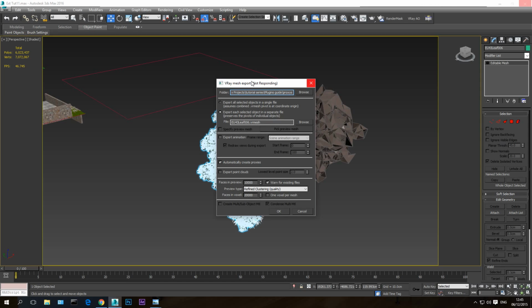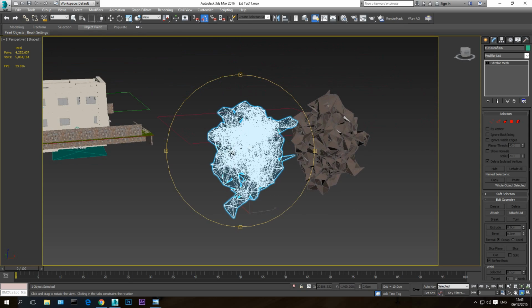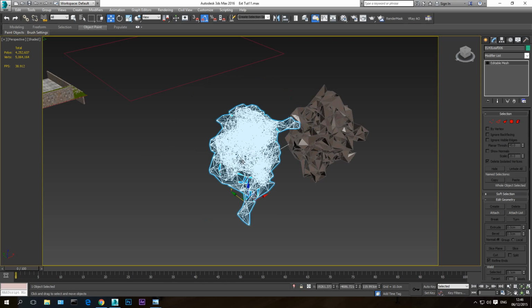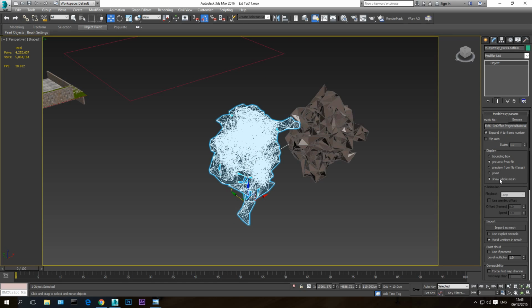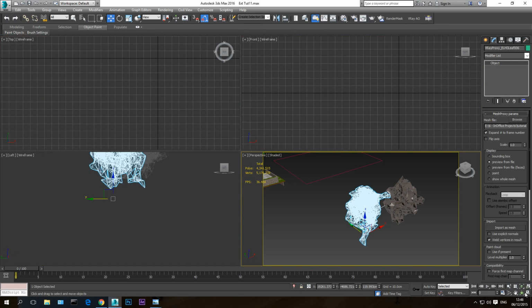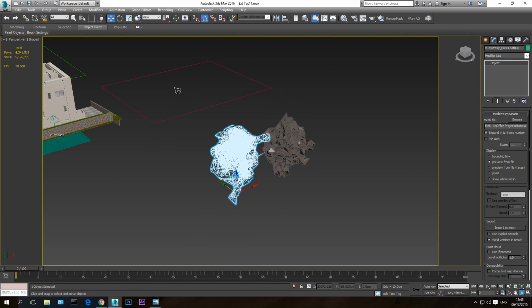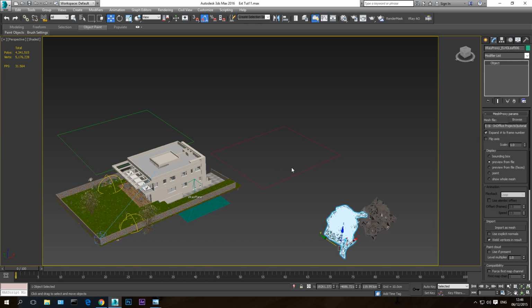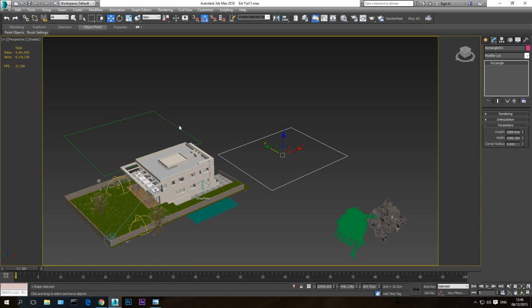You need to wait a couple of seconds while V-Ray converts it to a proxy. And now this tree is a proxy like this one, so it will be easier on the PC to render the scene. So now, if I go to modify again, I can show whole mesh in the scene, and I can preview from file, which saves RAM. Now, we have 2 trees that I'm going to put in these 2 areas here, using Forest Pack. And another tree is inside the Forest Pack itself.